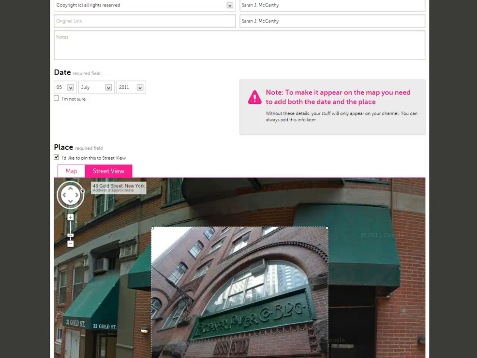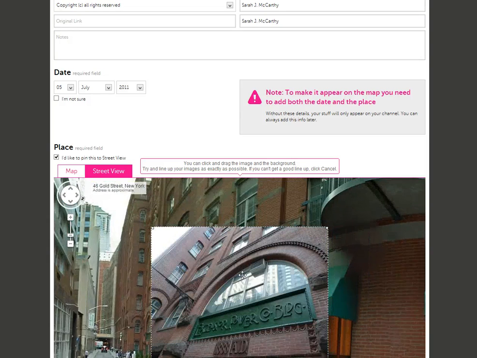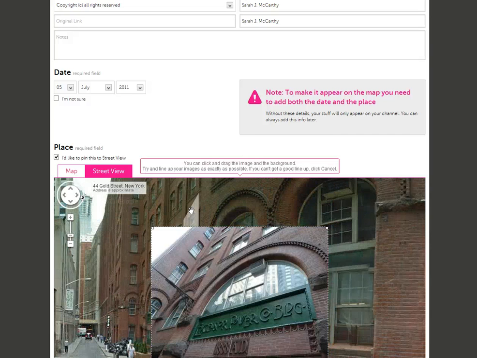Now, if your image was taken indoors or in areas hard to pin to Street View, such as inside a large park, you can choose to deselect the Pin to Street View box. If you do have an image that you can include Street View on, however, I would highly recommend it, as this option allows viewers to use the fade in and out, and better allows them to compare changes within an area through time. It also allows them further detail and just that feeling of closeness to the image.